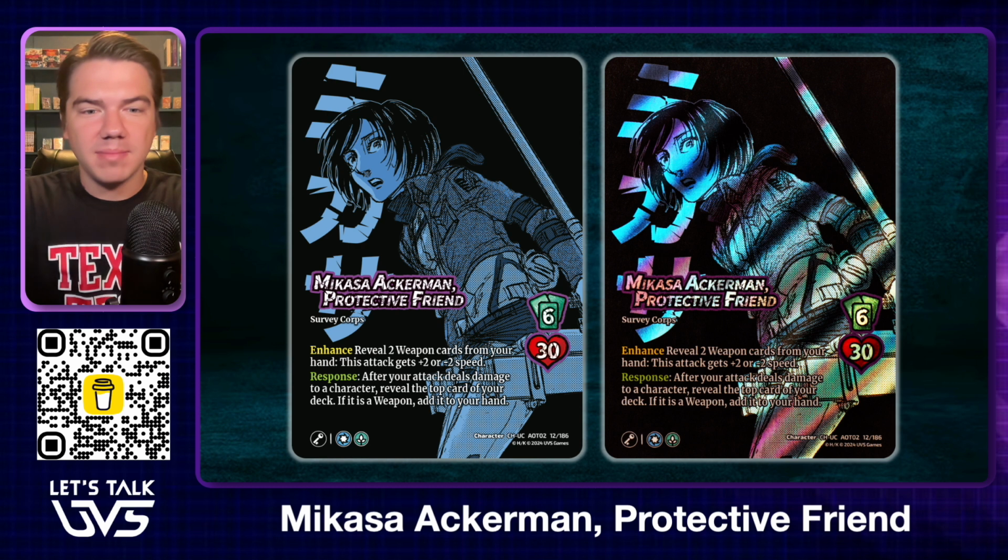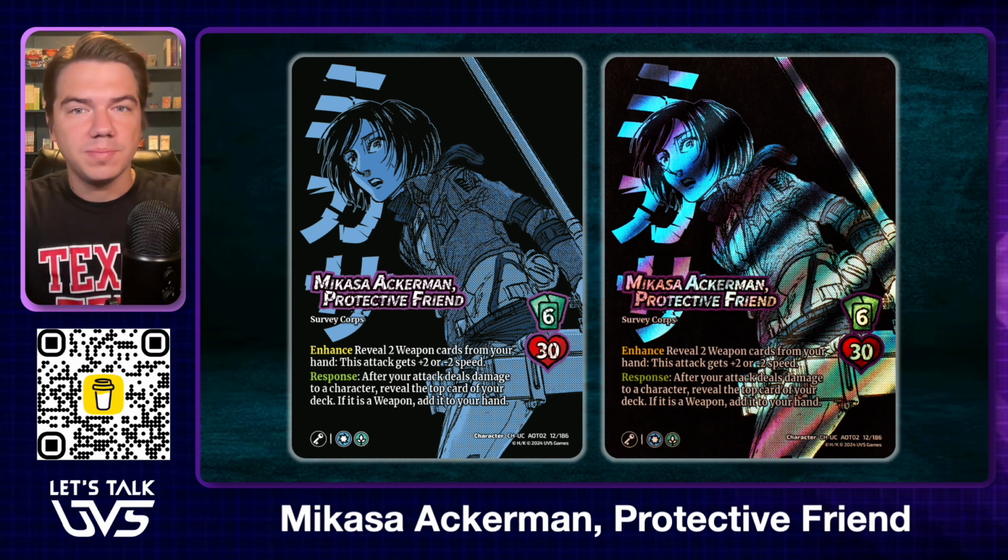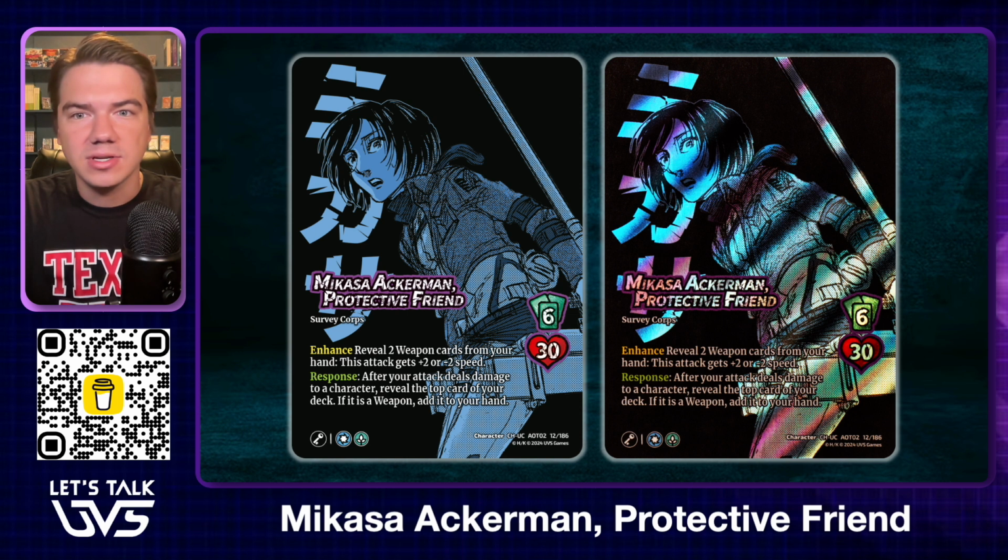So this character, in my opinion, from a competitive standpoint, does have some pretty big hurdles to clear. I think that revealing 2 cards from your hand is a very, very big cost. That's 33% of your starting hand size. As soon as you play an attack, that becomes 40% of your starting hand size. I think revealing information to your rival in Universes is a very, very big cost.